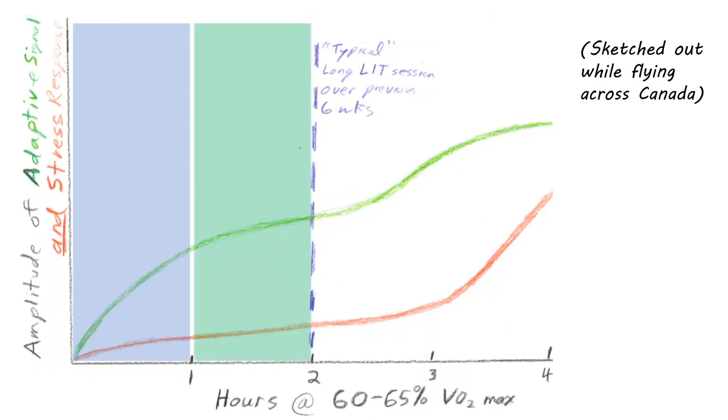If I continue to do 2-hour workouts at that pace, then I'm going to maintain that level of capacity or fitness. If I extend, and I want to occasionally push myself, and I want to extend my capability, my long intensity, now I start to increase the signal for adaptation, but I also increase the stress. Now I start to see that decoupling, right? I start to see a lot more glycogen depletion, some cortisol increase, and so forth. So now the body is becoming stressed, and that internal to external workload is shifting. And if I were to go another hour, then it really gets tough, you might imagine.